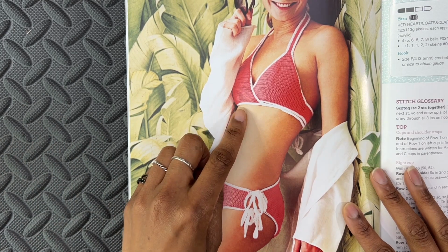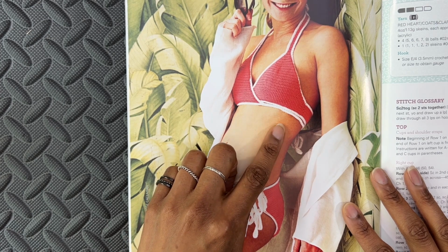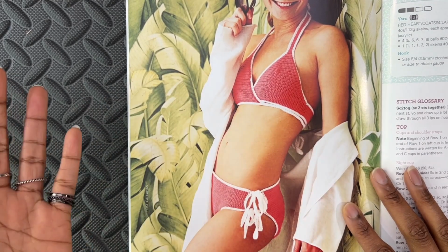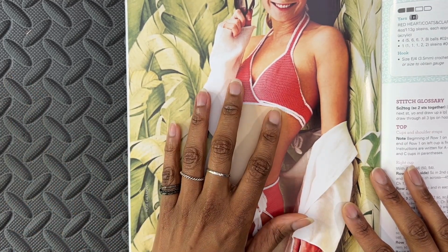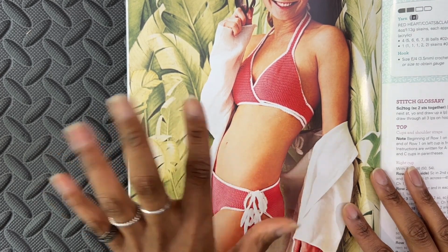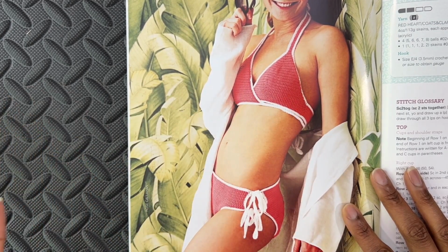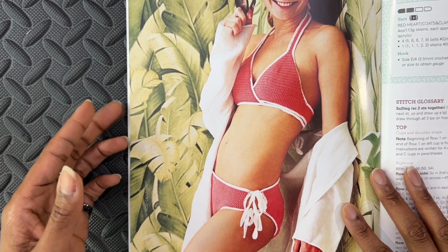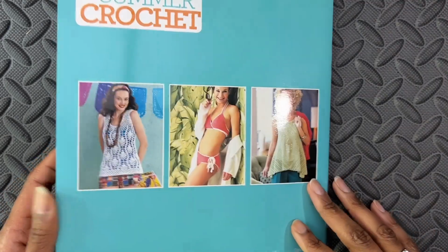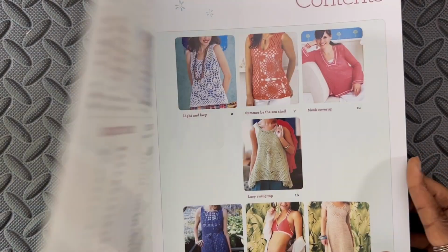I feel like the top, if you were comfortable wearing a bra top, you could just wear it as a shirt. Or I even like sometimes will wear a bra top type of top over something else, or under a sheer top or something like that. So to learn the construction of this shape, I think this is fine, but I'm not crocheting a bikini. I'm just not. But I do think these are cute, fun summer patterns.